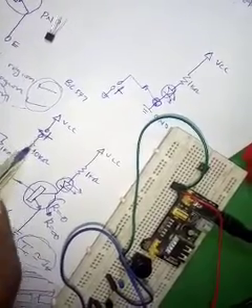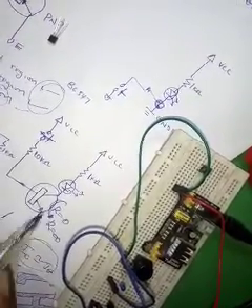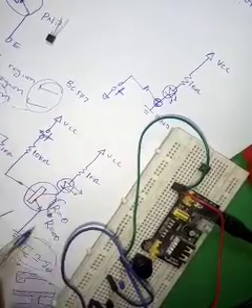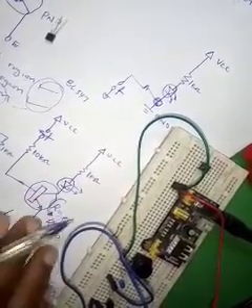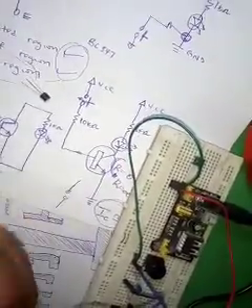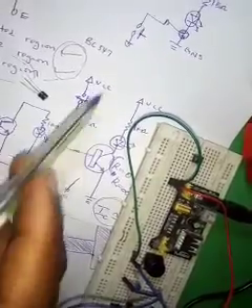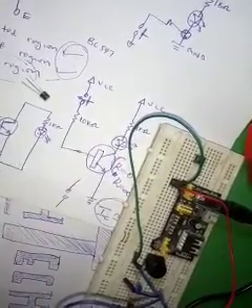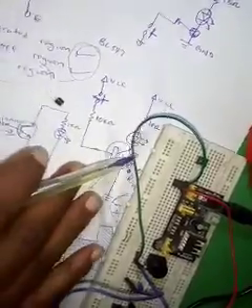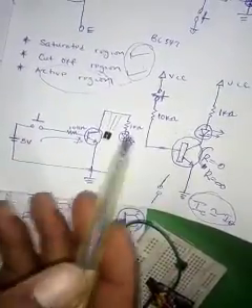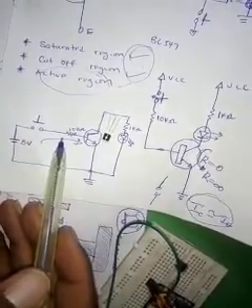So now if current is passing through this base, then a current will be flowing from the collector to the emitter. That is maximum current. So this circuit and this circuit are basically the same. It's just that for pure understanding when building the circuit, that's why I did this. So they are just the same circuit.